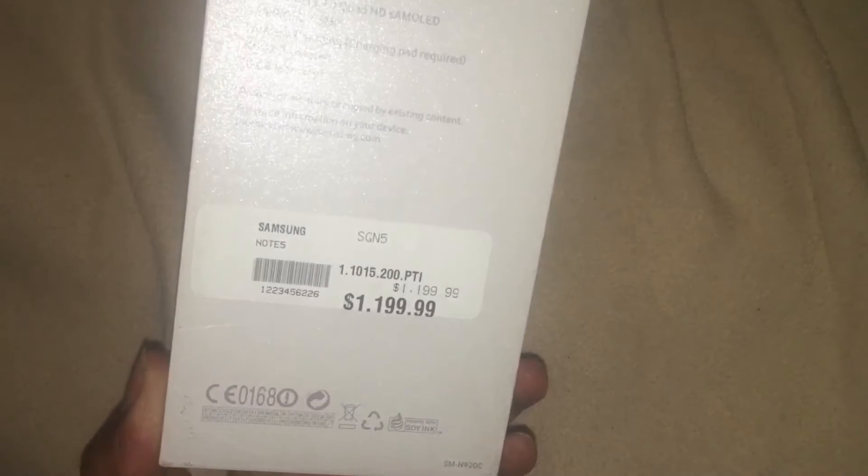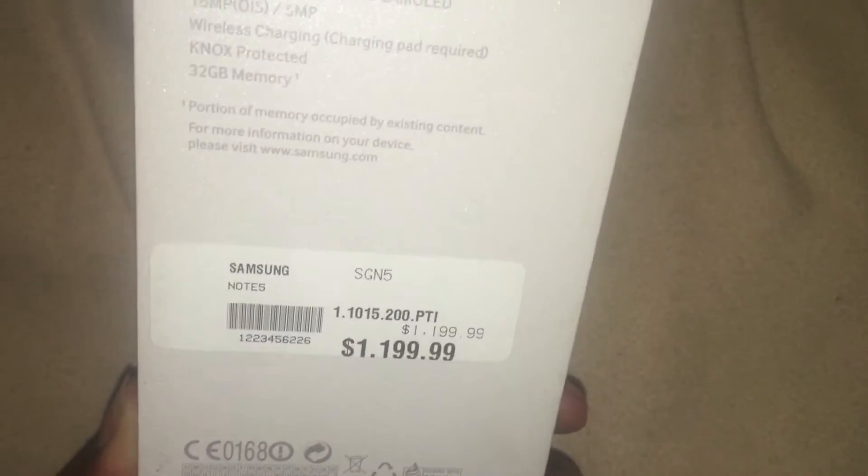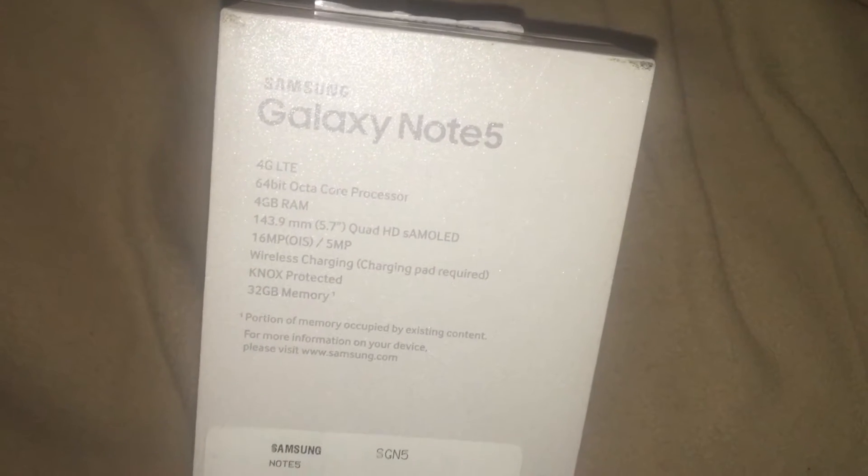I'm not sure if they're selling that warranty everywhere. Don't mind the price — I got it from a street haggler. The price tag of $1,199.99 will scare off most people, but in my case I picked it up for around $650, which is way below Best Buy and other retailers.